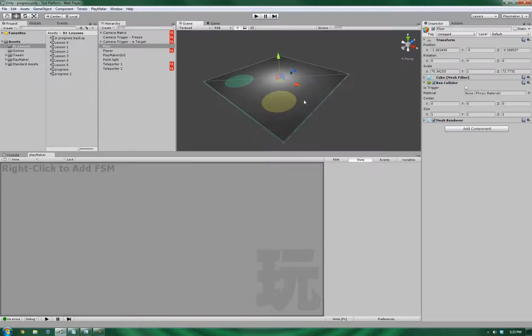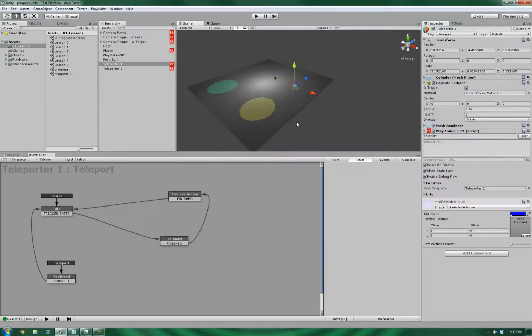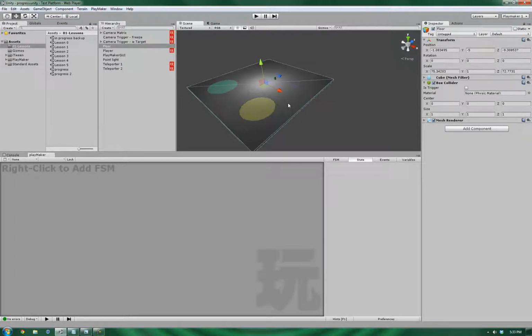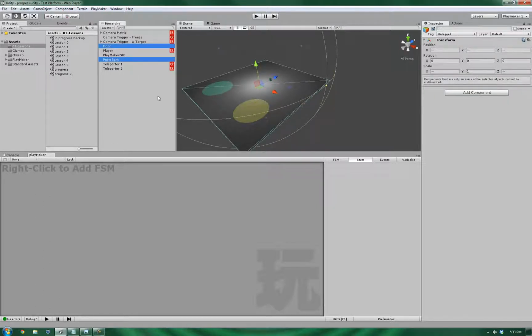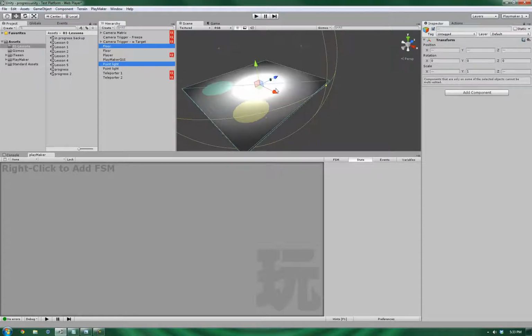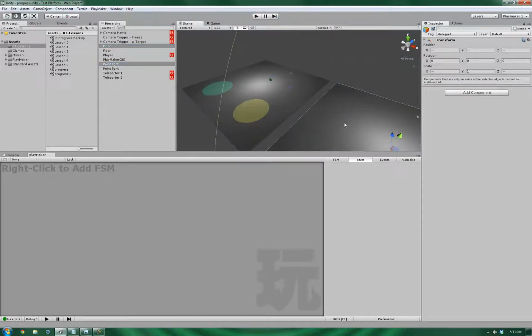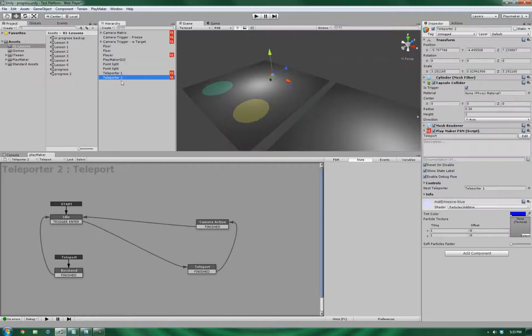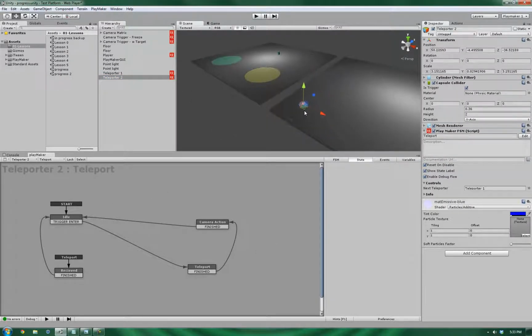Now, previously we had set up the teleporter system in our camera tutorial, and today we're going to be setting up the event system to handle things such as boss battles. The first thing I'm going to do is make a duplicate of the point light and the floor, and move them over, so that we have a new space to work with. Let's take the teleporter and move it over here as well, so the player can get to it.